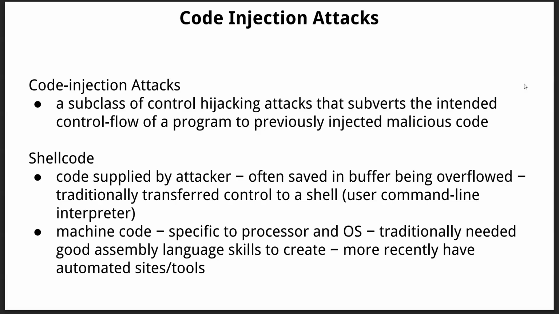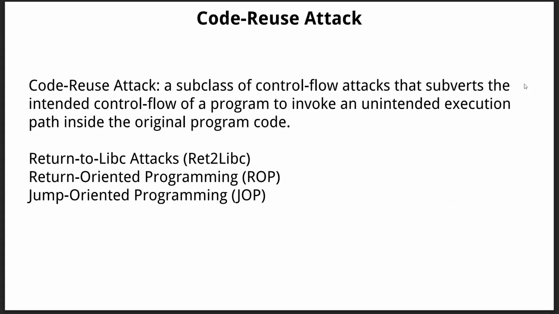So this is a subclass of control flow hijacking attack, and the shellcode needs to be supplied by the attacker, and the shellcode is just machine code. They are instructions, which means if you are attacking different architectures, the shellcode will be different. Even if it's the same CPU architecture, your shellcode may be different for different OS, because you are trying to make system calls, right? On Windows and on Linux, the system call numbers are different. So that's why the shellcode will be different for different architectures.